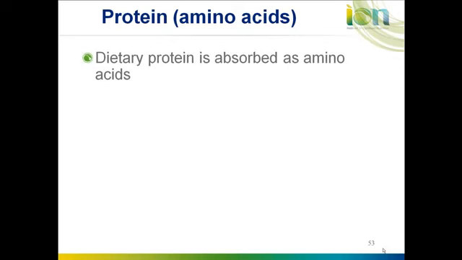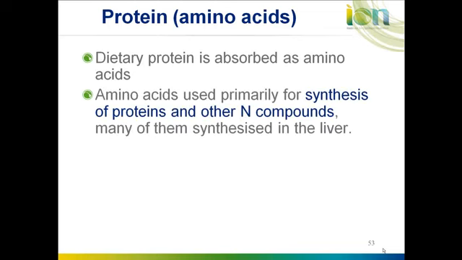Now, you'll remember that the primary function of protein is to synthesize structural tissues and functional compounds such as enzymes, so their primary use is not to yield energy. Partly because amino acids contain nitrogen, unlike fats and carbohydrates, and the body can't oxidize nitrogen, so it has to be removed before it can use amino acids for energy. So it's not as clean a process as using carbohydrates or fats as a source of energy. Glucose is the cleanest, and then fatty acids are also good.